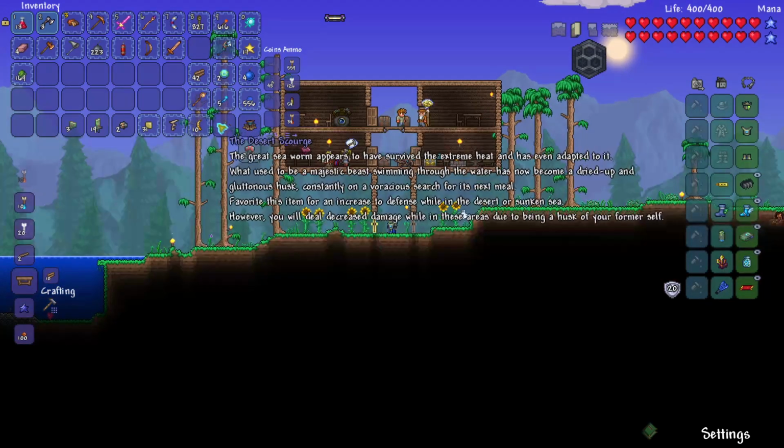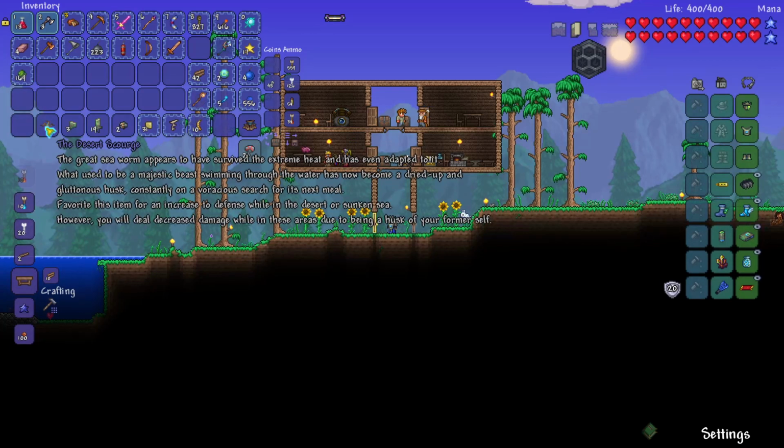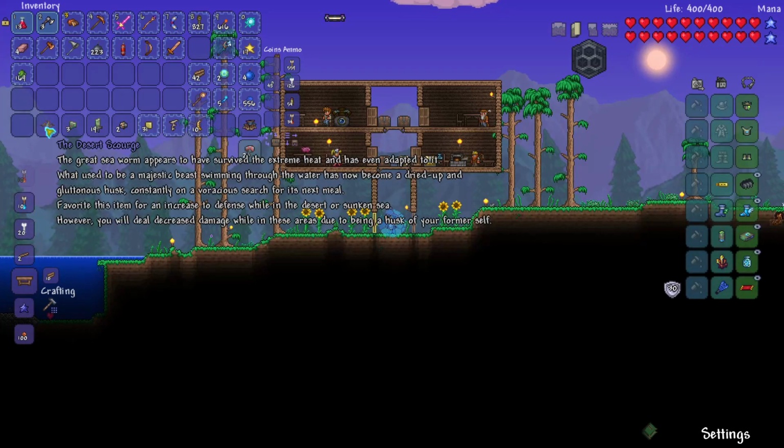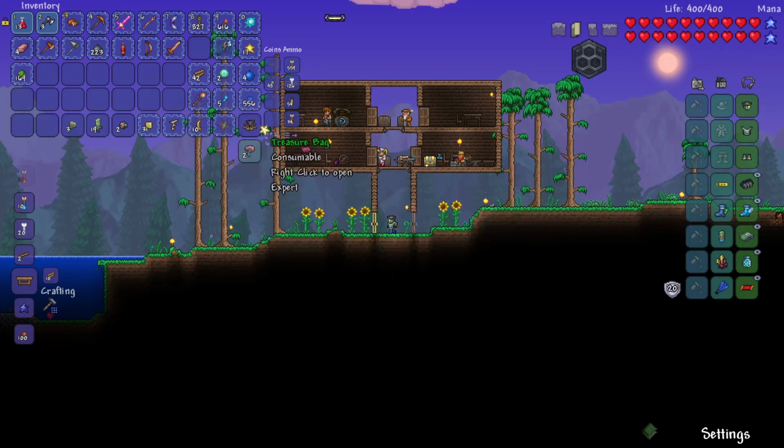Let me try to do this. Okay. Great Seamworm appears to have survived the extreme heat, and it has even adapted to it. What used to be a majestic beast swimming through the water has now dried up. Glutinous husk consistently on voracious search for its next meal. With this item to increase your defense, well, the ball in the desert or the sunken sea. However, you will deal decreased damage. Interesting. I feel like I should keep that one on us.